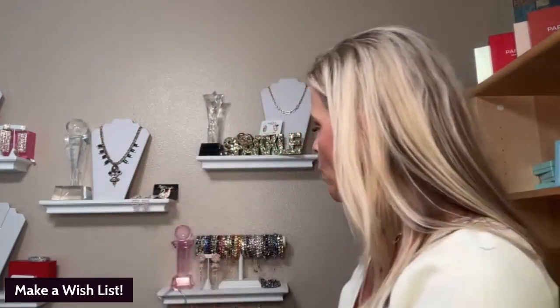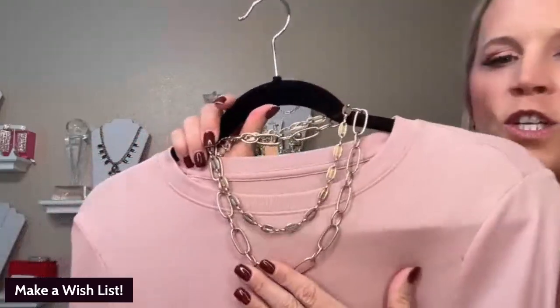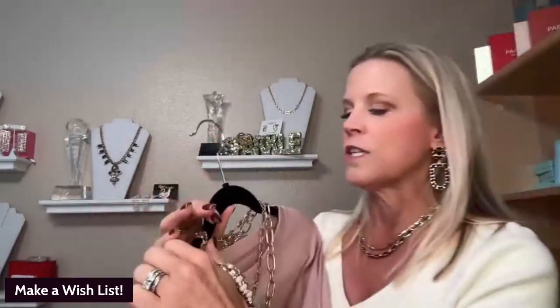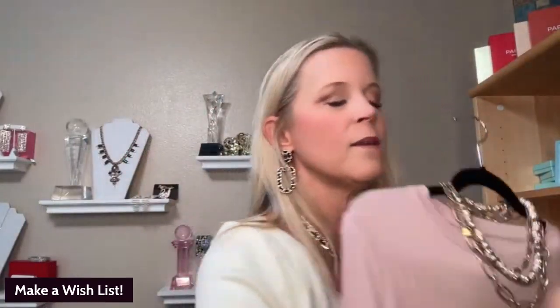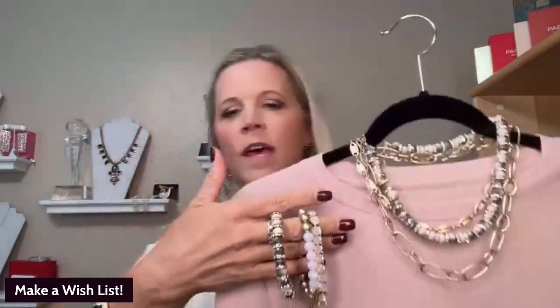I'm going to bring in some pink. If you're a pink girl, you might love this. Let me start with our Trudy — brushed gold with two chains together. It's a great basic piece because you can wear them together, separate them, or layer with other pieces. Right now I'm layering in our Wonderland, which is cream with pink beads in the middle and a little sparkle. If you love matching, there are matching earrings and a matching bracelet called Eggnog that looks just like the necklace. You could add our Fey — brushed gold with pink crystals — and then our pink Impression bracelet. Now you have a gorgeous pink arm party.